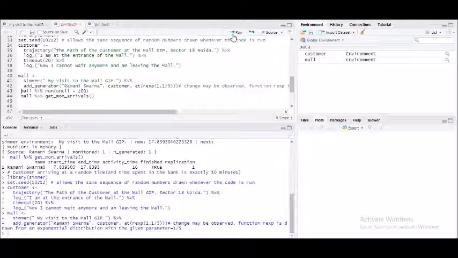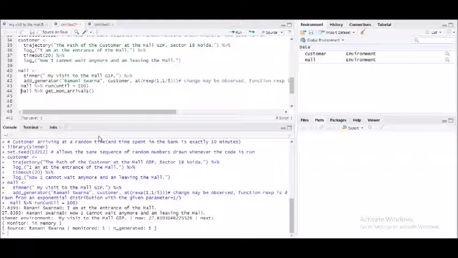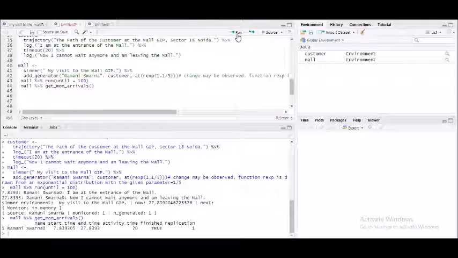Mall. Now can you see it starts at 7.8393, 20 minutes addition to it, and you can see the results. And now with the monitoring arrivals, with that function also you can see that yes, changes have come in.